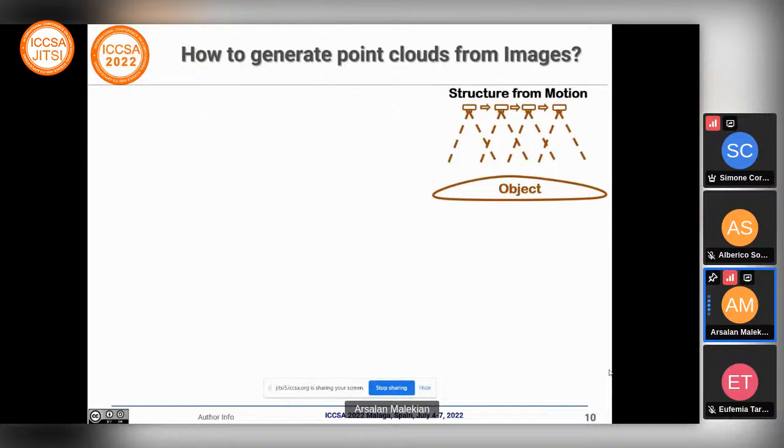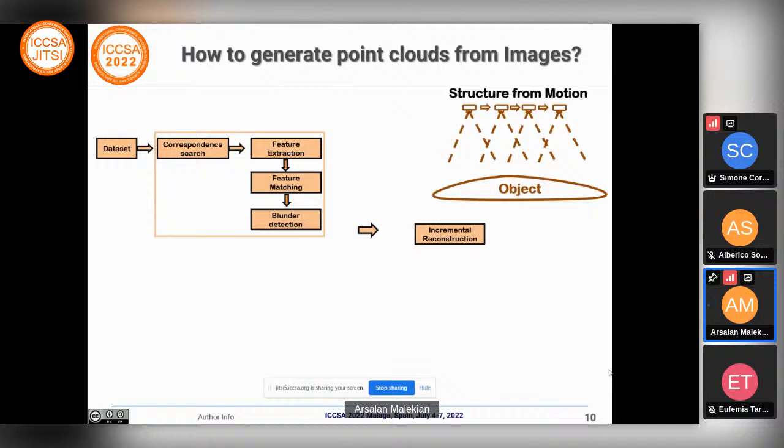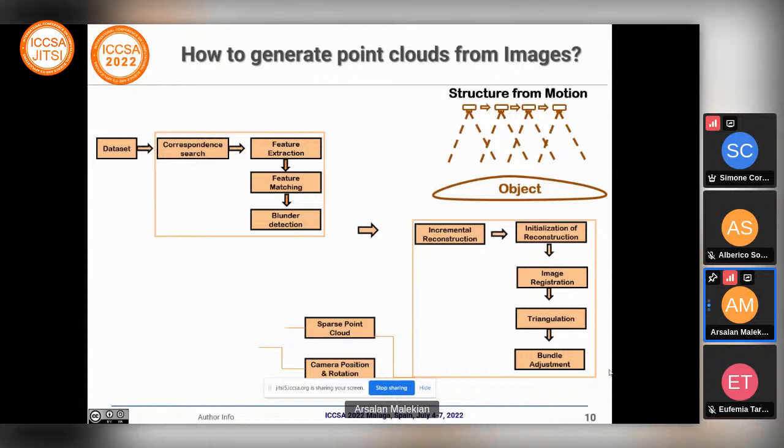So to reconstruct a 3D model from 2D photos, we use the structure from motion algorithm. Briefly, it consists of two main parts. First, it tries to match extracted points from the images and find blunders. In the next part, the two images that have the most geometrically verified key points are used for initial 3D point cloud reconstruction and estimation of camera position, and then new photos will be added. Triangulation technique is used to find the coordinates of new points, and bundle adjustment is used to refine the reconstructed model to get the optimum condition. And finally, the multi-view stereo technique produces the final 3D dense cloud.